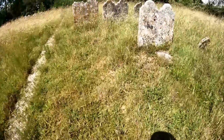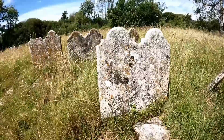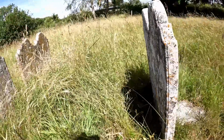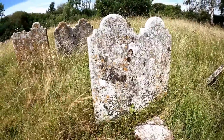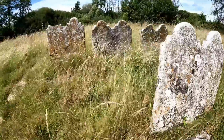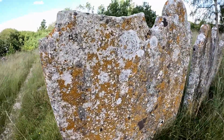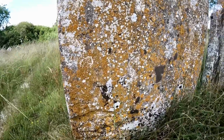Okay, so here we've got some really old headstones. I don't know if the writing on them is even still legible. It's either worn away or disappeared under a crust of lichens. Let's find somewhere I can actually sit down. Okay, so here's one that we can try and identify. So I'm going to get the key out and have a look.